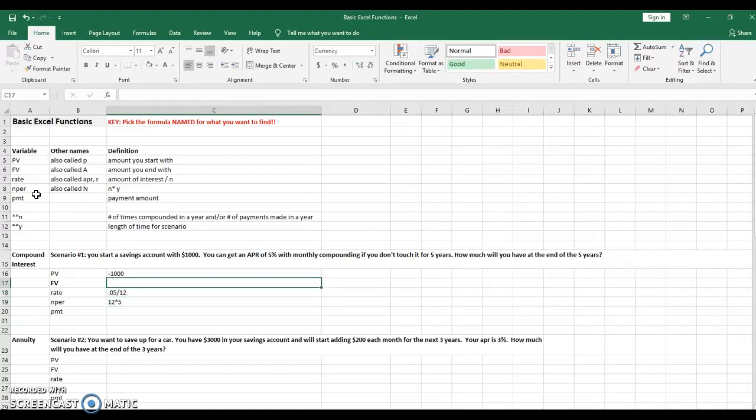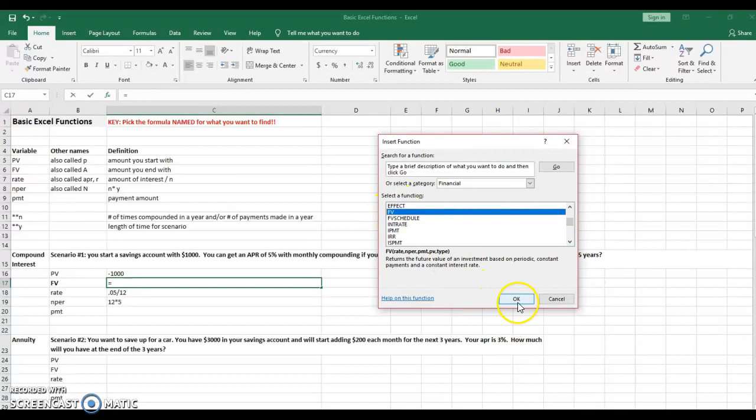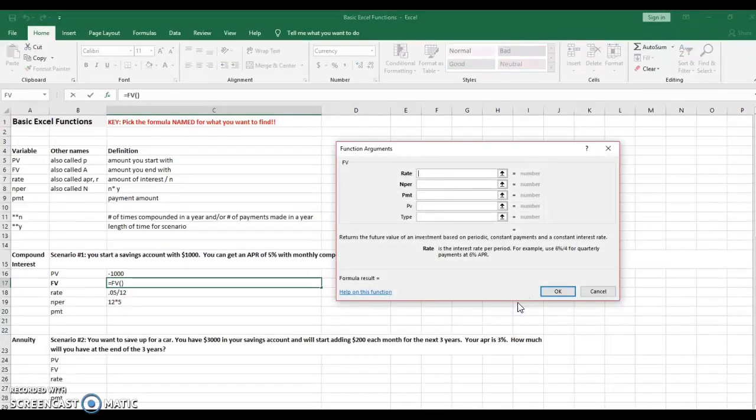So I'm going to come back up here to this FV. This is what I want to find. So Excel is really nice. You just go to your functions over here by clicking on that down arrow by AutoSum. Click More Functions. It's under Financial, and then it's alphabetical, so scroll down to the F's and find FV. Say OK. Pops up this box. In the rate, we're just going to put in 0.05 divided by 12. You can also click on the cells, but I'm going to type them for you.